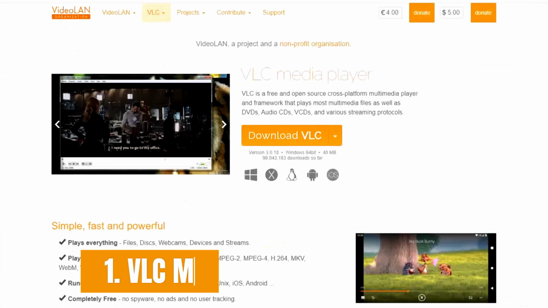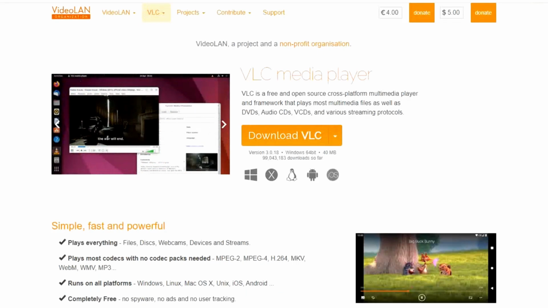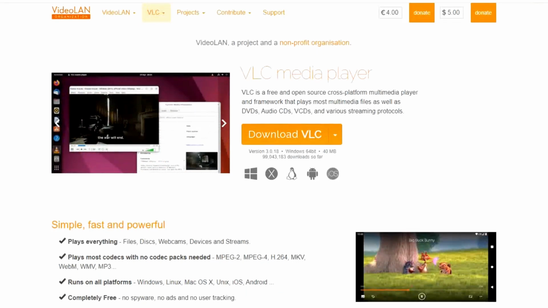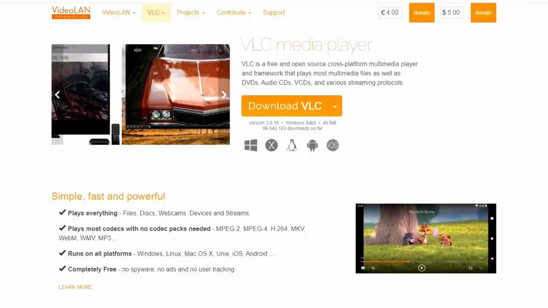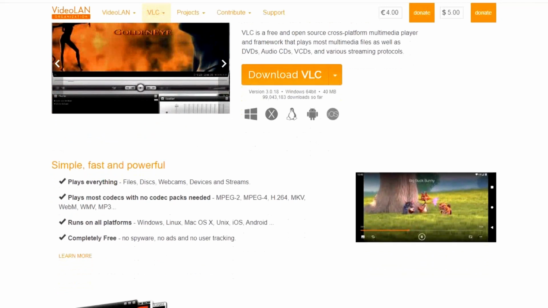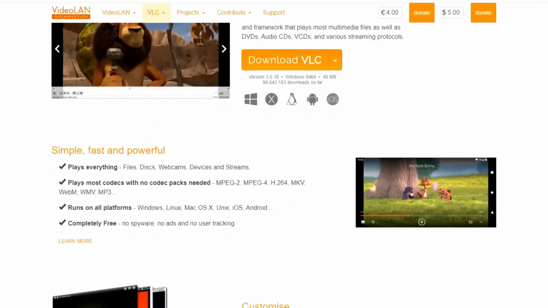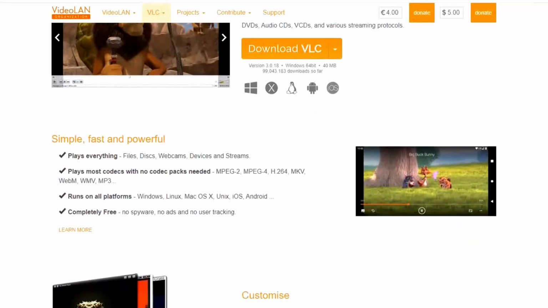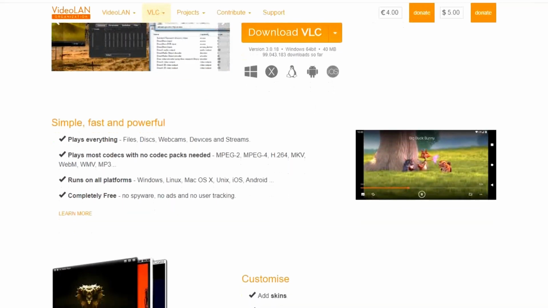With competition nipping at its heels, VLC Media Player, by a slight margin, retains the crown as the best free media player. It's free and open source with no ads, spyware, or user tracking, and available for just about every platform. It can play just about any known file format you can think of and can play DVDs with support for subtitles. It's also highly customizable. You can change the way it looks by adding already made skins, or you can create your own with their skin editor. And you can also install extensions, just like SMPlayer.